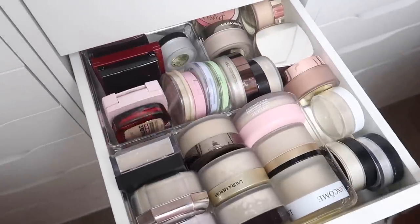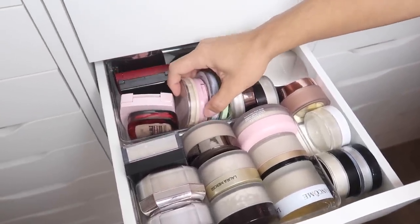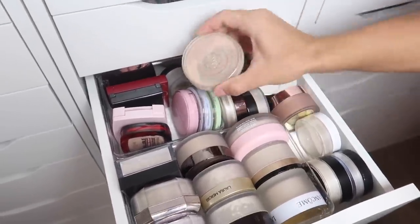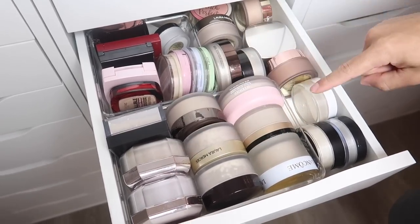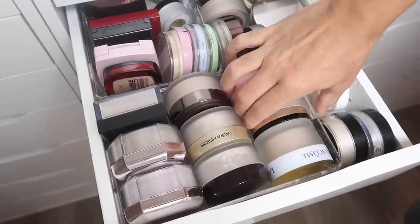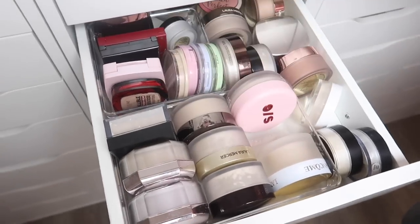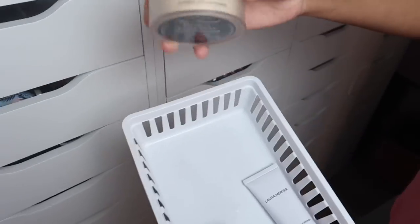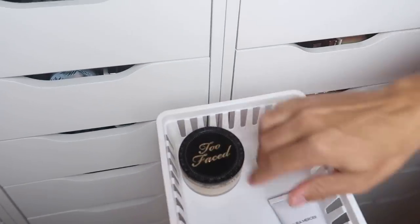For powder, Jarvis notes this is important — it's going to make or break the look. He recognizes the well-used Fenty powder, then digs further and pulls out the Too Faced Born This Way. "I know you used to use this back in the day." Too Faced is popular and that's the one he goes with.